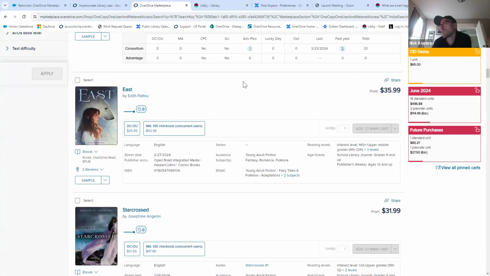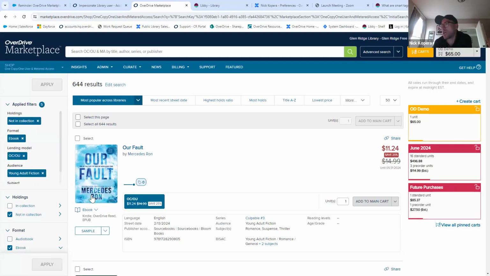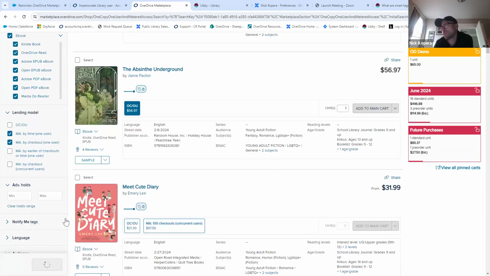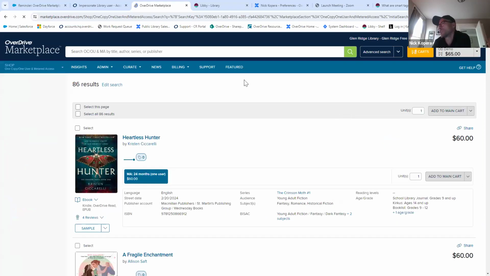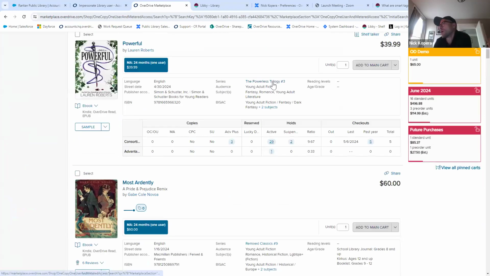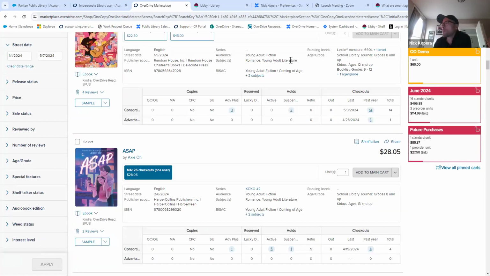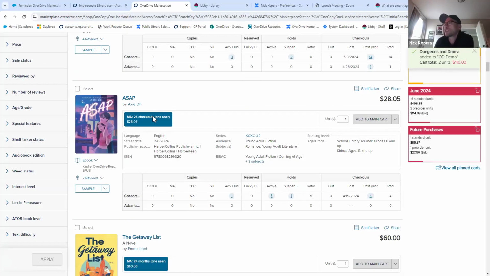Whereas most of the other metered access titles are going to be by time or checkout. So those are going to look a little bit different here. They're typically 12 or 24 months. So this is 24 months. You can have a choice from time to time, depending on the publisher. So if I do have a choice here, in order to add that to my main cart, I have to click on one of those options. And then you're going to see 26 checkouts from HarperCollins and HMH pretty much exclusively.